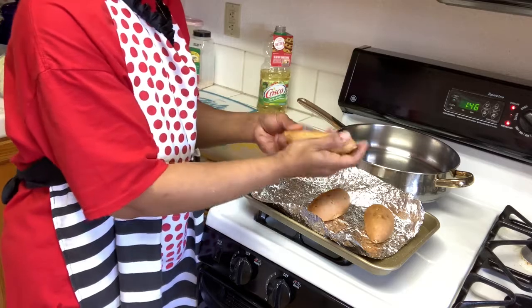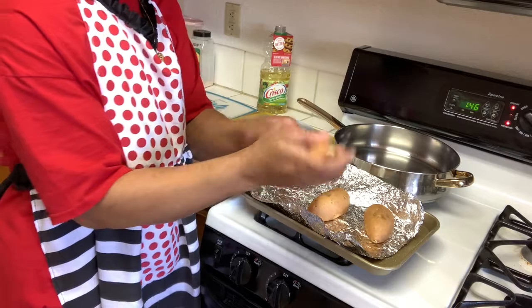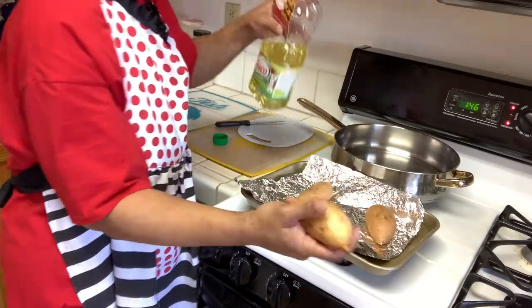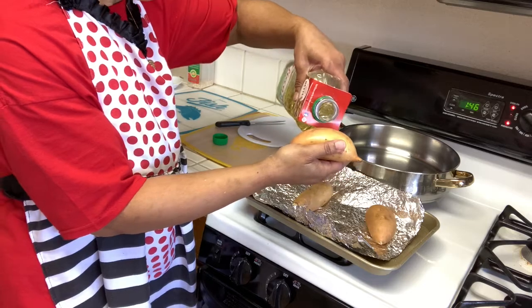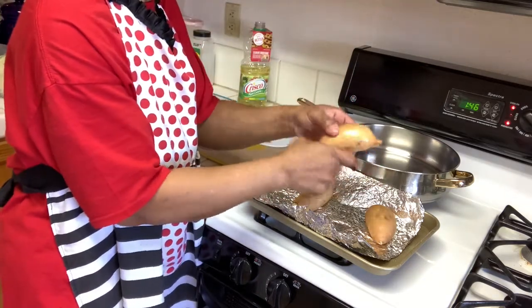I already washed up my 3 small potatoes and I washed them up really good and dried them off. And before I bake them, I always rub a little bit of oil on the skin of my potato. Just a little tiny bit. Doesn't take but a drop. And then that'll be enough for all my potatoes.